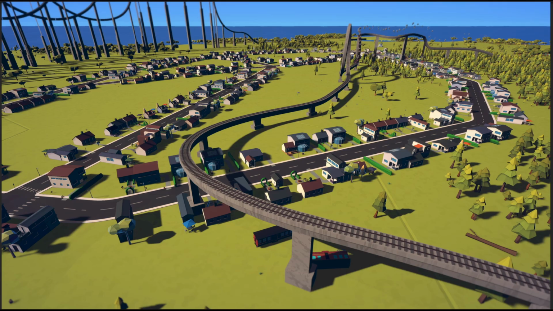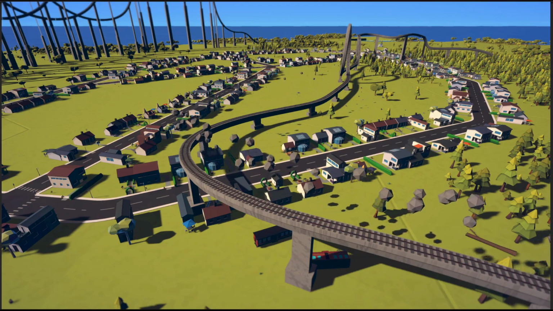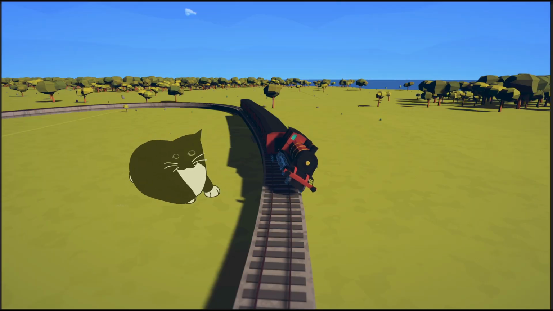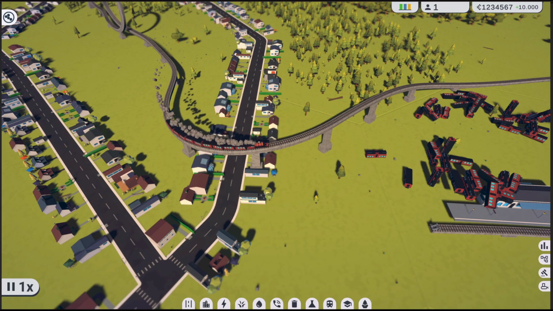Oh, also, trains shouldn't be able to go at the speed of sound through curves, so I made the train turn slightly in curves. And if it turned too fast, they will boom, fire. Ah, just kidding, they will just derail.